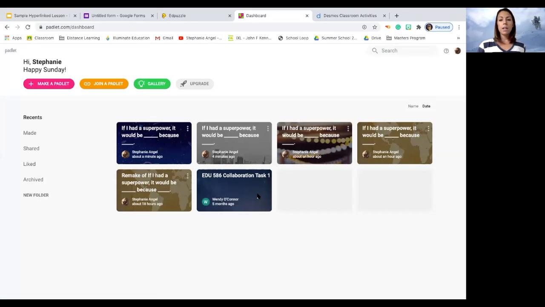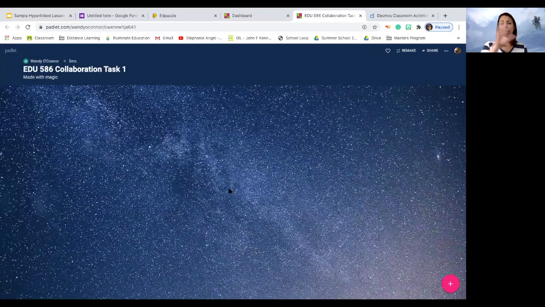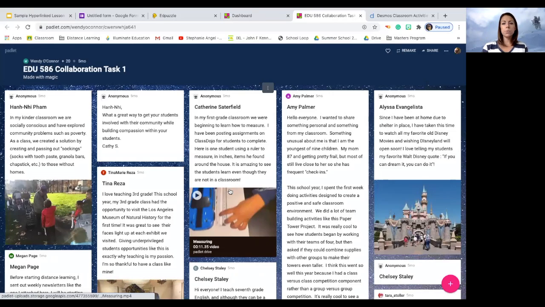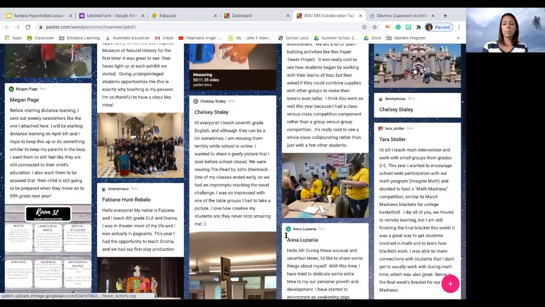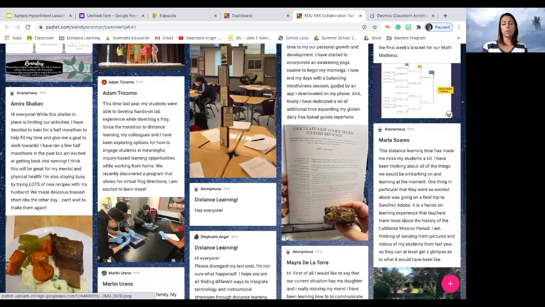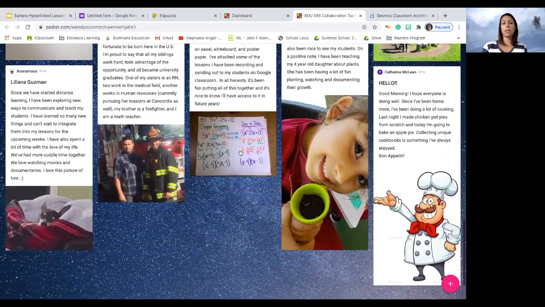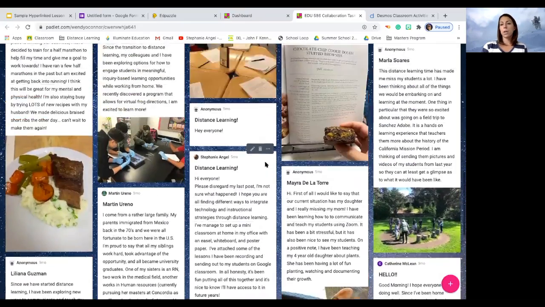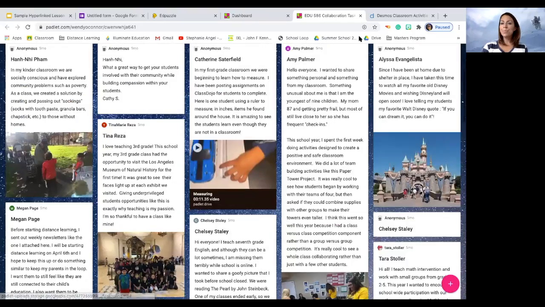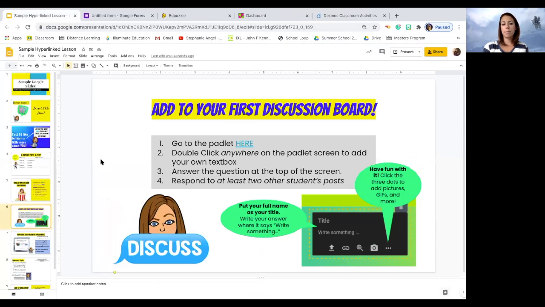Okay, so this is one from my master's program. This is one that's completely done. So this is what it looks like. This again was used with the wall area. You can see how everybody was able to upload a picture. I think the question was like, what are you doing with distance learning. So this allows you to kind of see everyone. She didn't enable comments or likes here, but this is what it would look like when you were done. So that is how you use Padlet.